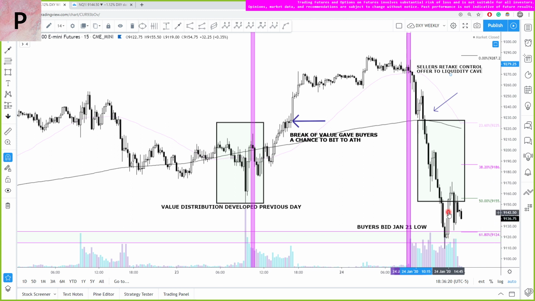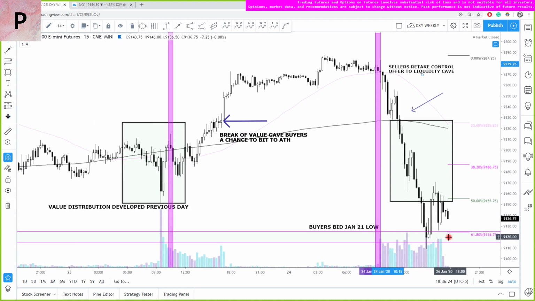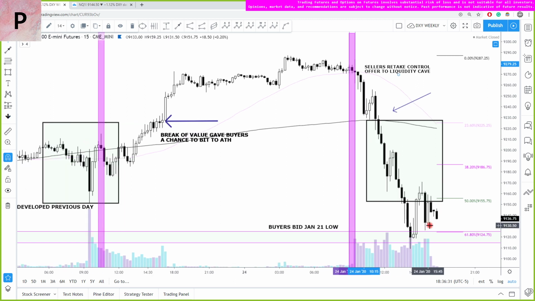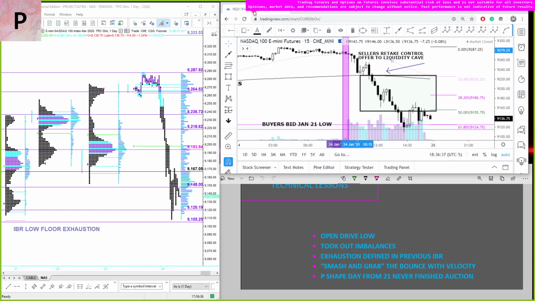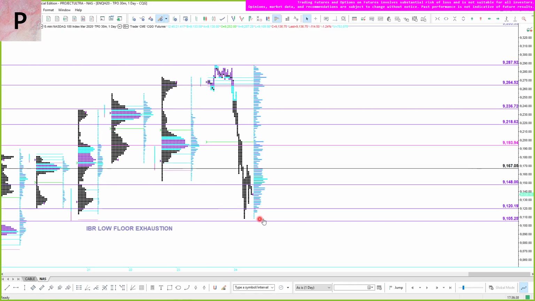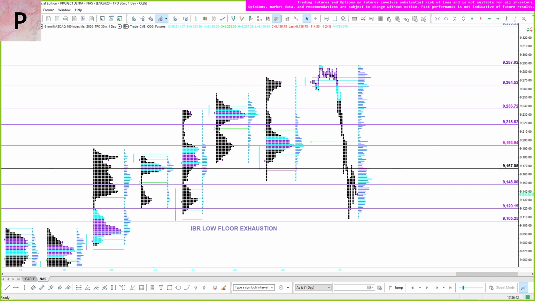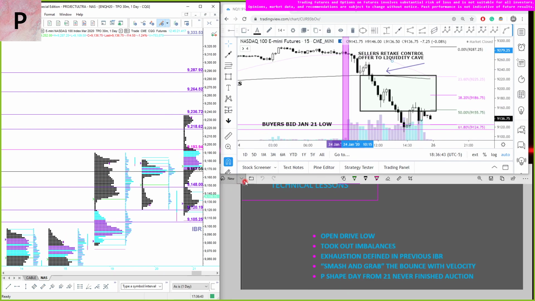This candle here is a very clear indication that somebody was willing to buy off of this low. And what we're going to show you today is how we identified that with velocity and size in that moment. So let's go ahead and take a look at the time price opportunity. And let's compare it to that chart there.